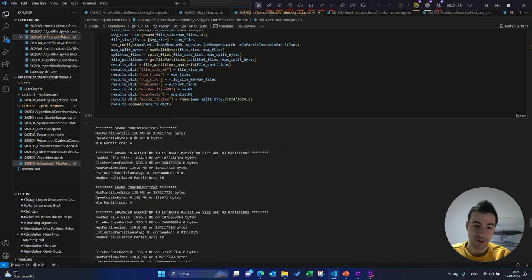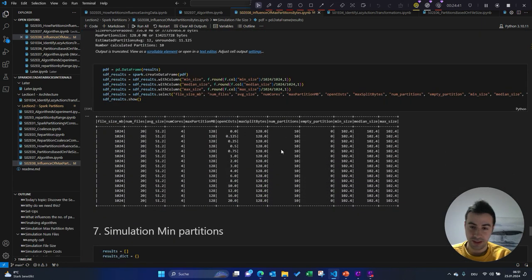So now let's simulate the open cost. I can tell you, as we do this here with the standard parameter, it just really doesn't have any influence, because the open cost only becomes active under special conditions, like small files. That's something we've got to deep dive next time. Basically you can adjust the formula: first of all, you need a smaller file than open cost bytes, and the number of files has to be smaller than the number of cores. Then the open cost really is going to become the max bytes.